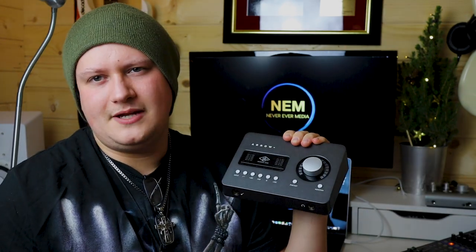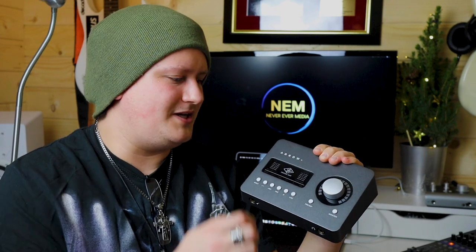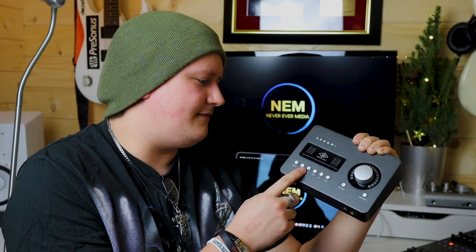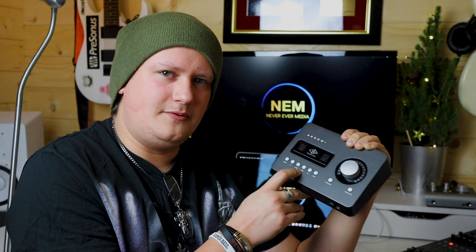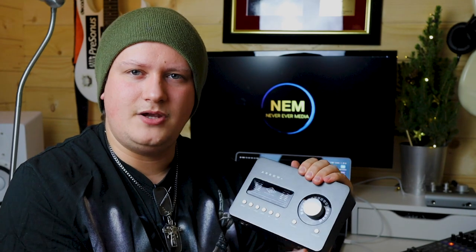The Arrow's controls are much more in-depth, with two independent gain controls hidden behind the preamp button, which allows you to switch between channels 1 and 2, and you can also change the kind of input each channel is using with the input button. It also comes with a shed load of preamp controls, which are independent to each channel, those including a high-pass filter, 48-volt phantom power, a -20 dB pad, polarity inverse, and a link between the two mic preamps on the top. Output controls allow you to switch between changing the monitor output and the headphone output by pressing the monitor button. When in monitor mode, pressing the dial in mutes the monitors and doesn't mute the headphones, the exact same as the ID4.